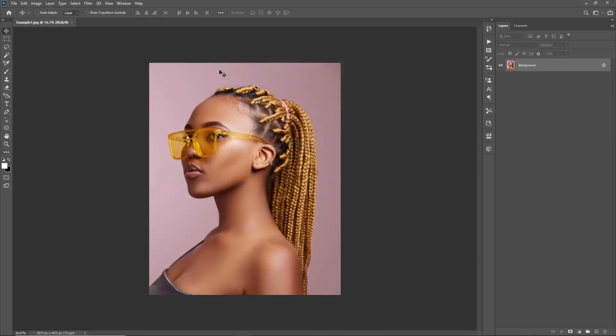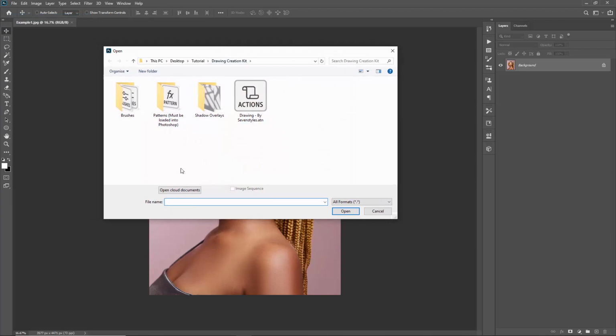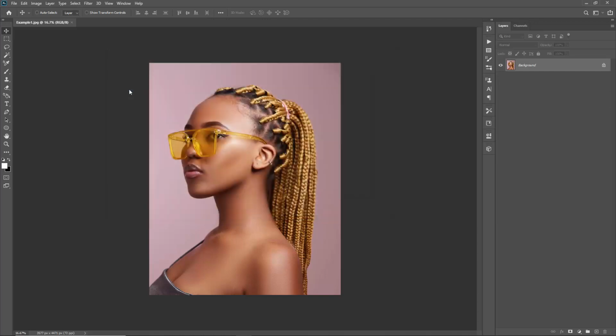Next, what we need to do is load the patterns that were included in the download. Now this is very important because the action basically won't work at all if they're not loaded into Photoshop. So the quickest way to load the patterns is to go to File, Open, or Control or Command O. Navigate to the folder that says Patterns must be loaded into Photoshop, and just double click on that pattern file.